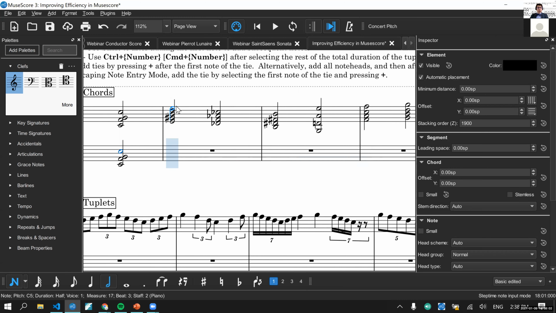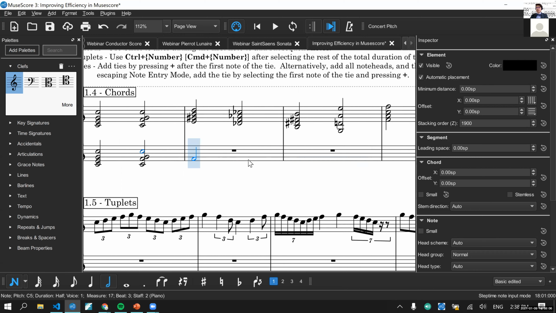Accidentals are a little bit more complicated because you can't hold Shift while you're adding the accidental. So I'll show you this in this chord right here. So we want an E, so we're just pressing E. Then we're going to do Shift G, and then I'm no longer holding Shift, and I click the up arrow key to move it up a half step.